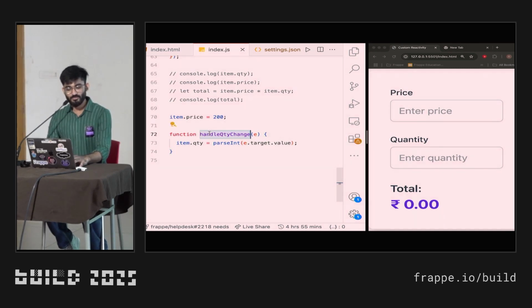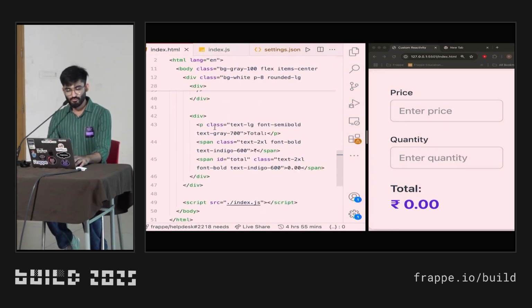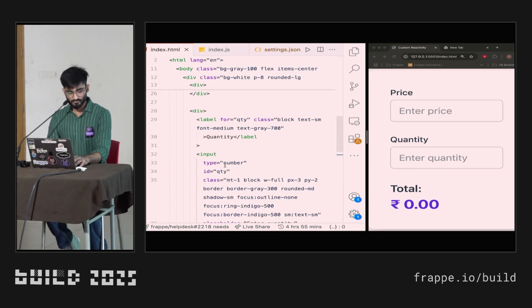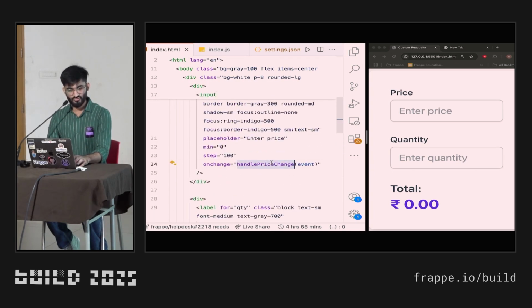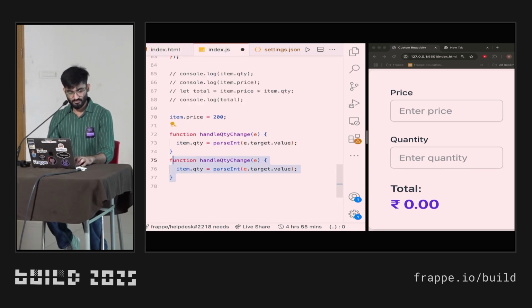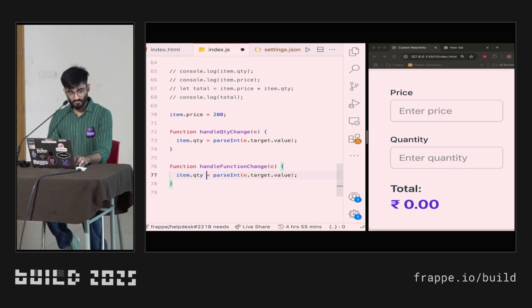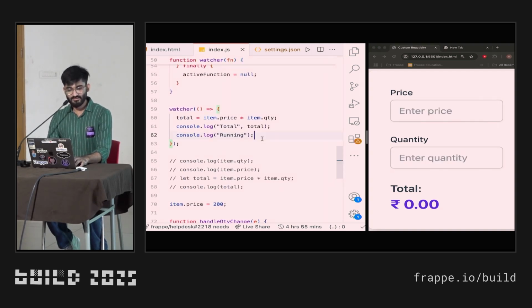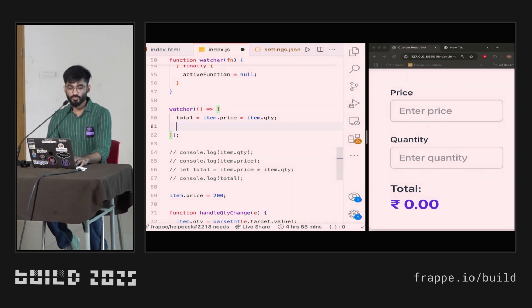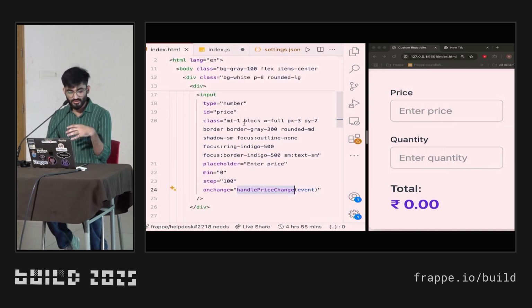Similar to handling the quantity change, I'll also do the price change on change. So just replicate this: item.price, and now we are done with it. So this is working. Instead of console logging it, I need to show it in the DOM.